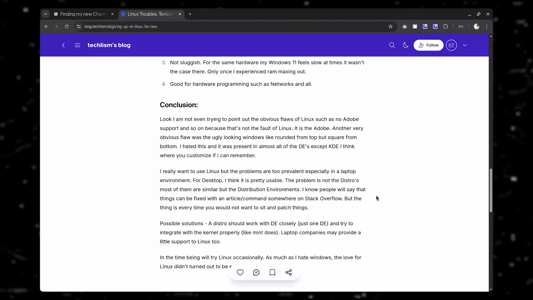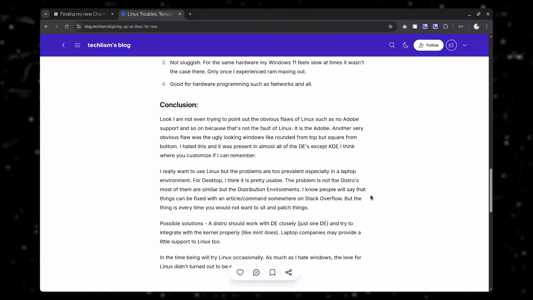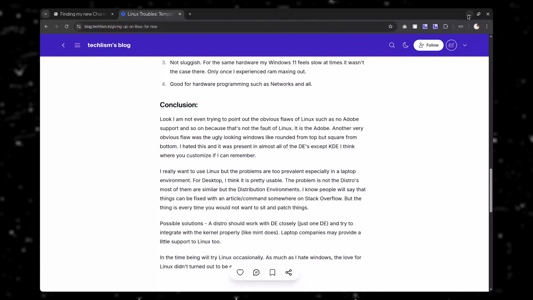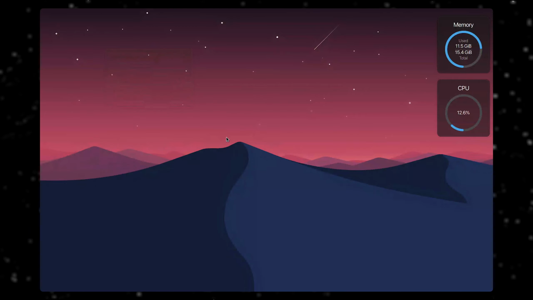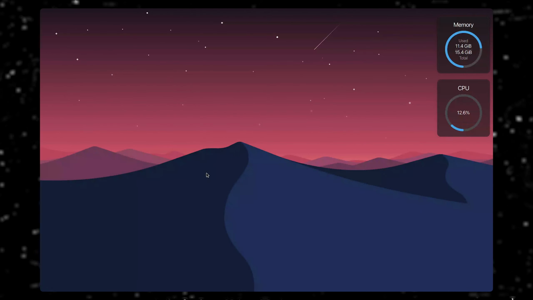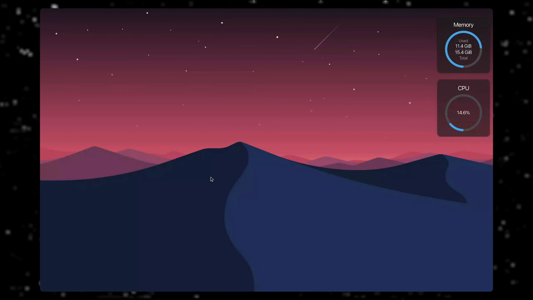Like, for example, when you use Windows, and macOS to a certain extent for that matter, you tend to put your shortcuts and everything on your desktop, right? Like right here. So you have to go for extensions for every simple thing, and it was like a feeling of constantly patching up things. So that was a pretty bad experience with GNOME.